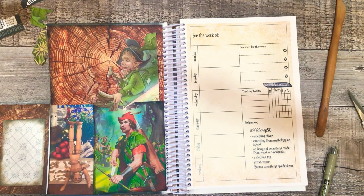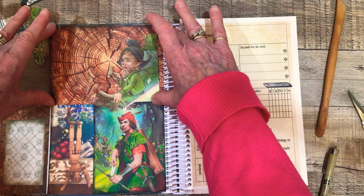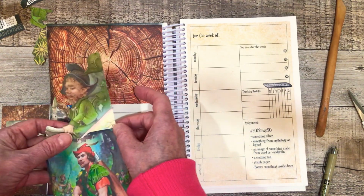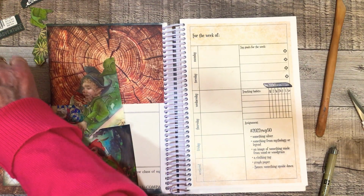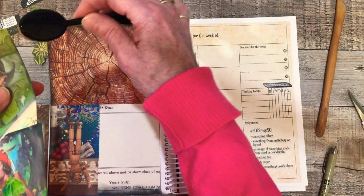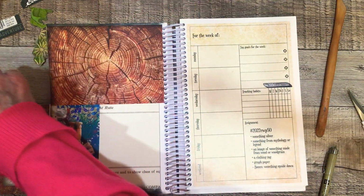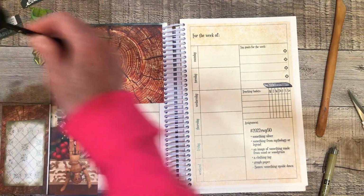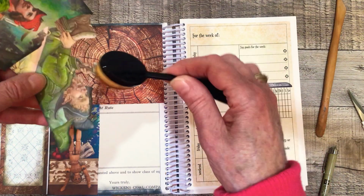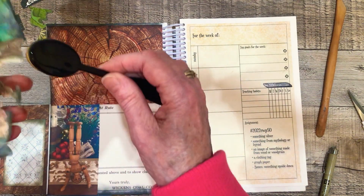And as I said, I did put a little bit of the black soot on the bottom here because this picture was a certain size and was a little bit shorter, so I needed to fill in that little gap there. And I think I'll add a little bit of the black soot also to my little leprechaun friend here. I think it just dramatizes the image a little bit, makes it more visible and exciting to see in the picture. I'm probably not even in the frame, am I? I don't think I'll do his face, but I'll just touch up parts of the image.